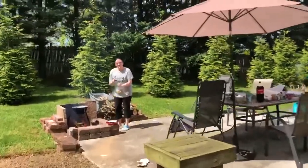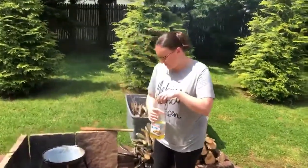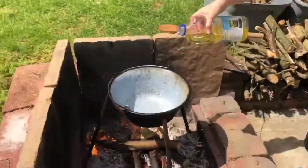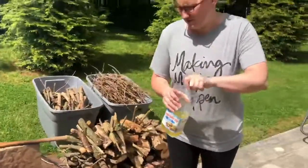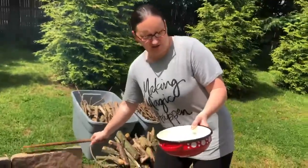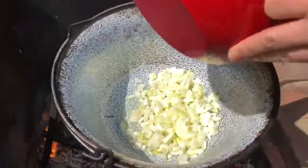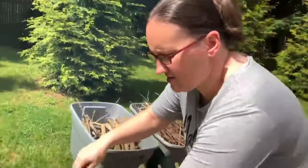We are ready to make the first step. We have a good fire going. We're going to put some oil in the pot, get it nice and hot. The first ingredients for goulash are onions and garlic — lots of onions and garlic. Put them in the pot and cook down until nice and soft.